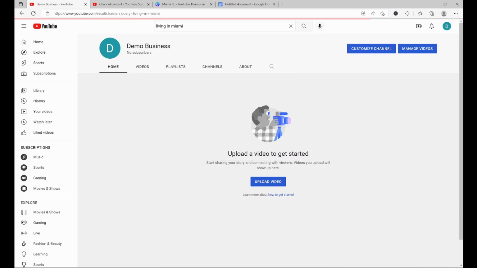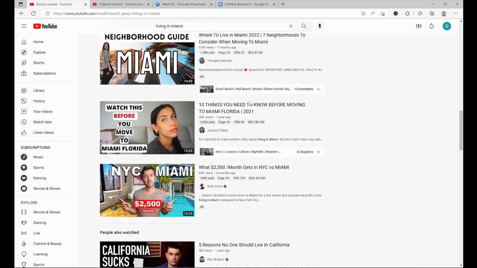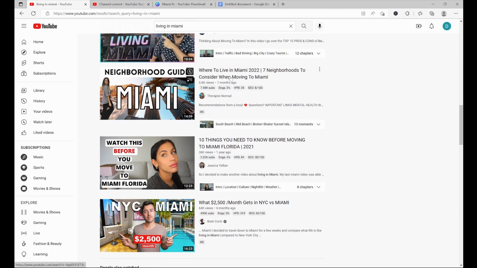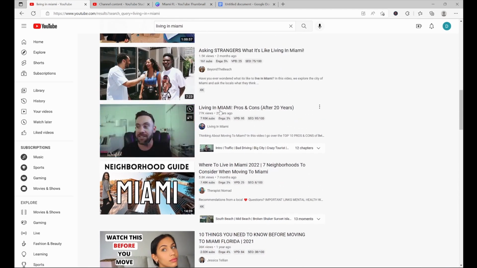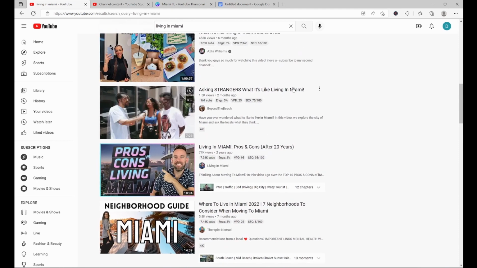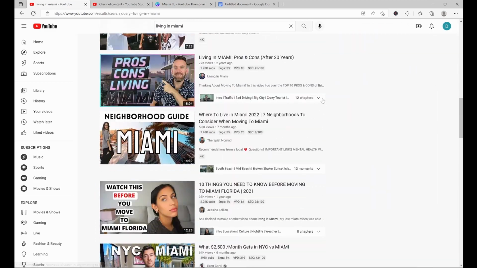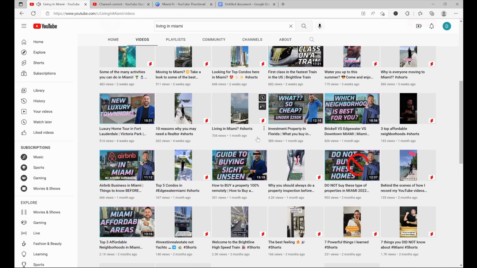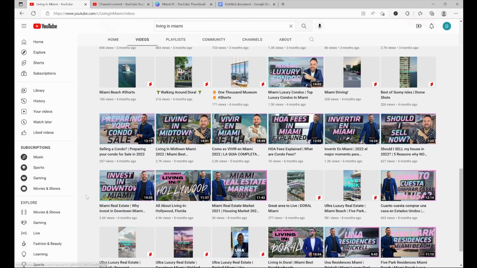Living in Miami. So if you look that up, you can tell people are fishing for certain keywords right here. So like moving to Miami, Florida, living in Miami, to move to Miami, Florida, living in Miami before moving here, living in Miami again. Well, obviously because I searched for it, but also it's just a lot of people have been using these keywords in their videos, and you can tell probably also because of your keyword research that you've done in the previous videos, and you get kind of a sense of what general words or phrases you should be including in your titles.